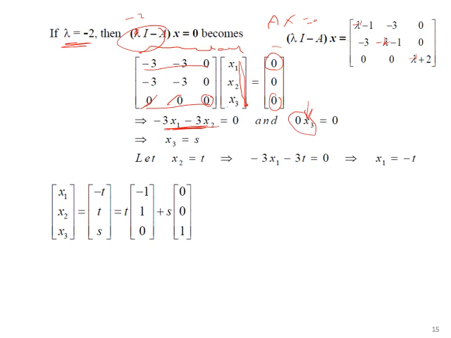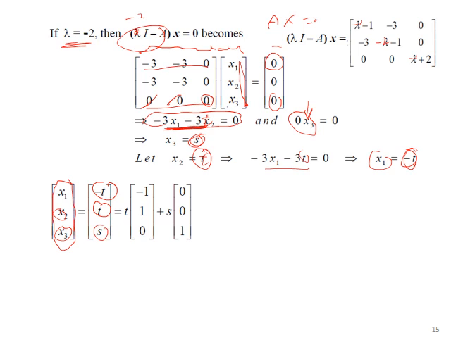This means that x3 could be any value. I call it s as an example. And from this part I will say, let's assume x2 to be any value, which is t. Substitute here t and simplify. We'll find that x1 equals minus t, the opposite of x2. Now let me put them together. The eigenvector will be in this way: x1, x2, x3 will equal x1, which we say is minus t; x2, which we say is t; x3, which we say is s. I put them in this way.